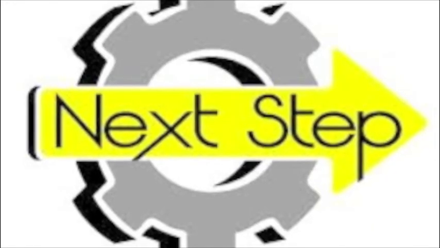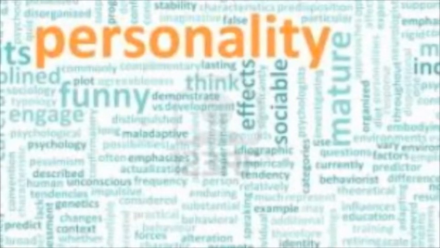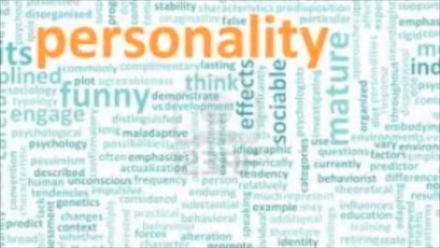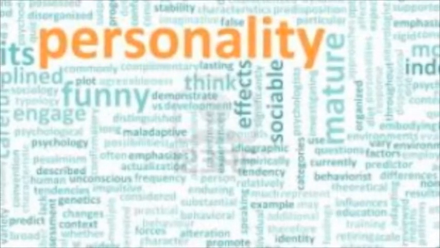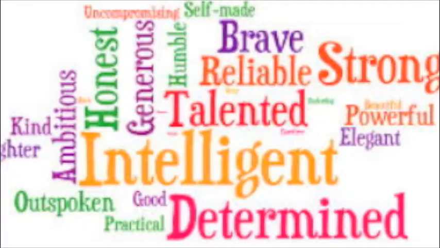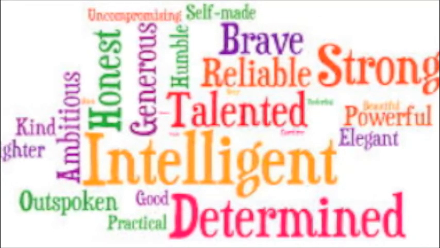Let's think about her personality. What traits does she show us in this book? We know she went against the Puritan values and feels bad about her decision. And we know that because of this, she decides to humble herself to the town, giving food to the poor and nursing the sick. Think of words to describe her personality.